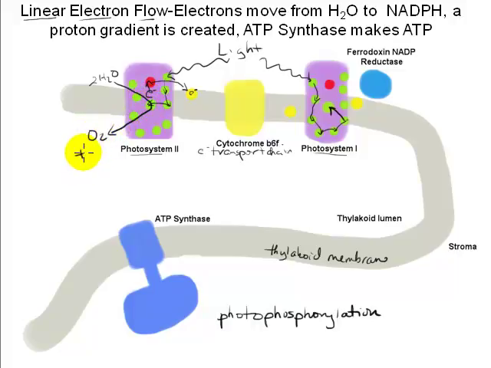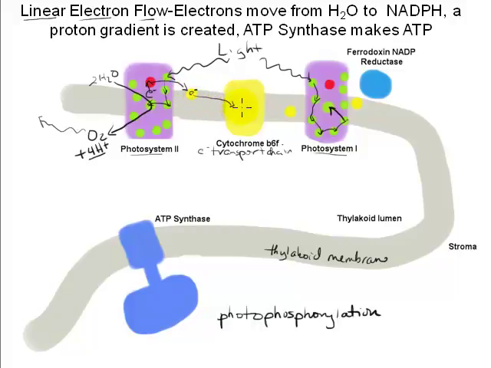To replace two lost electrons, two molecules of water are oxidized, yielding molecular oxygen and 4 protons. The oxygen diffuses out, and the protons contribute to a proton gradient across the thylakoid membrane. Incidentally, this is the only example of enzymatic oxidation of water that we know of. Okay, so the chlorophyll has replaced its lost electrons, but what happens to the electrons that got passed from chlorophyll to the primary electron acceptor and from there to the mobile electron carrier?